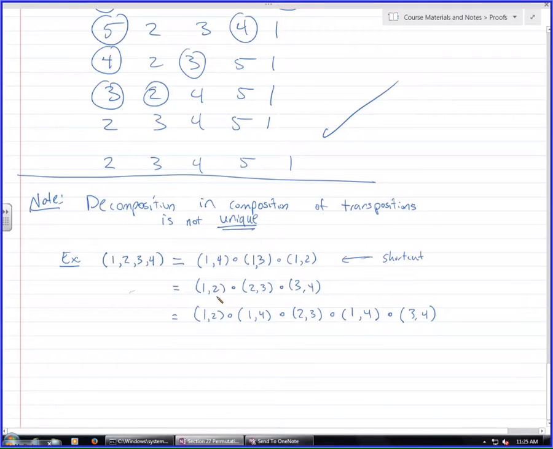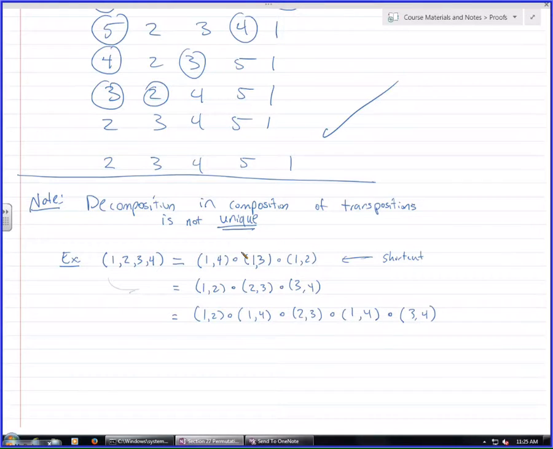Okay? Now that's an interesting conclusion. What this actually ends up showing, actually it argues for it, it's not a formal proof, but one of the claims that we can make here is that if you decompose a cycle into these transpositions, then no matter what 2 you come up with, if there's 2 different ways that you can do it, they're going to have the same, what we call parity.